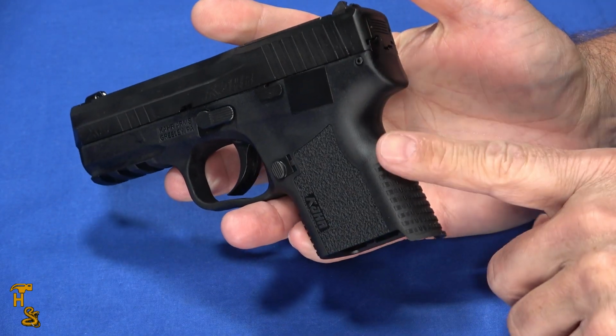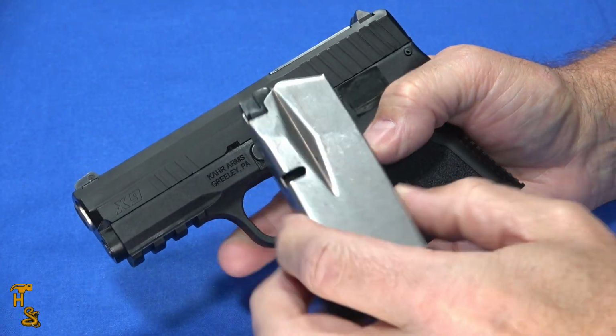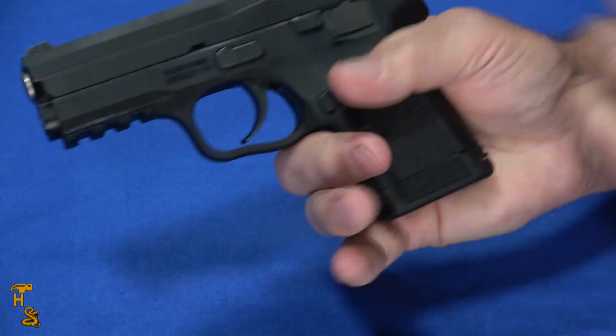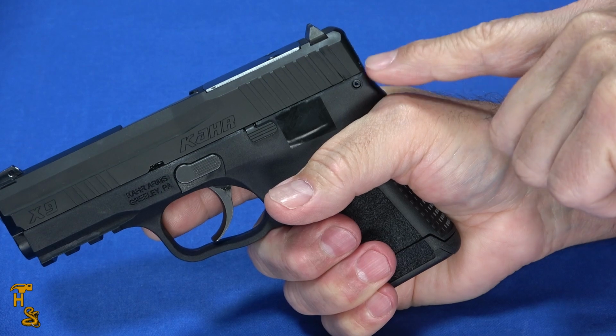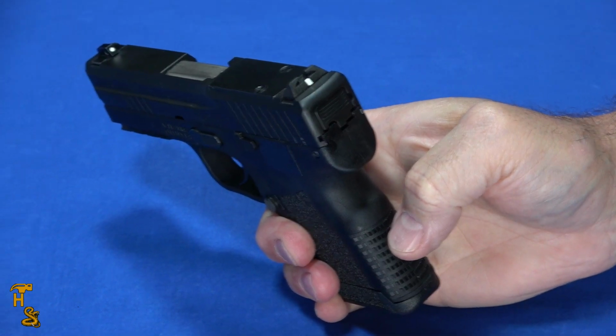It does not have replaceable back straps. That's one feature that it would have been nice if it had. It comes with 2 magazines. It comes with this 10-round flush magazine, which gives you really a 2-finger grip. You do have a nice recess here, so you kind of get up under there, and there's enough of a height. You're not going to get slide bit by this, and of course it's internally striker, so there's no hammer to deal with.